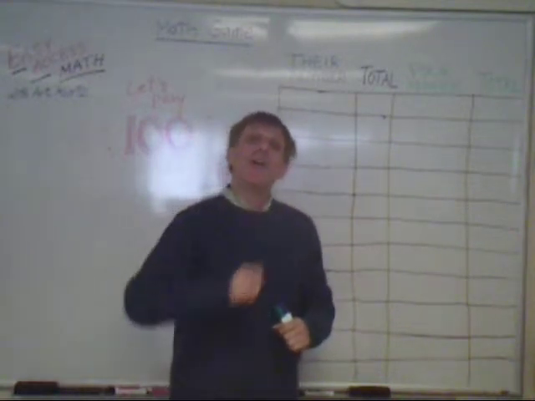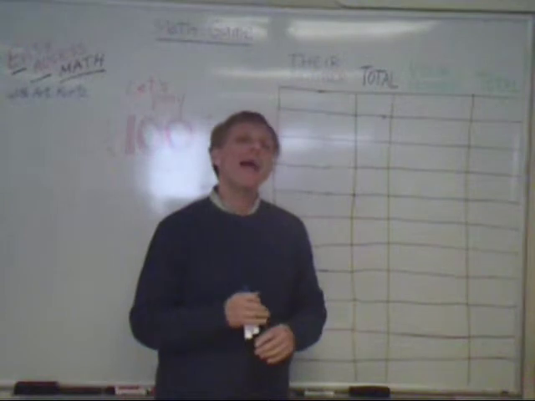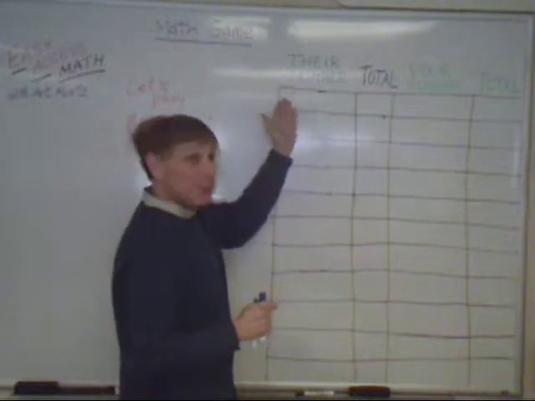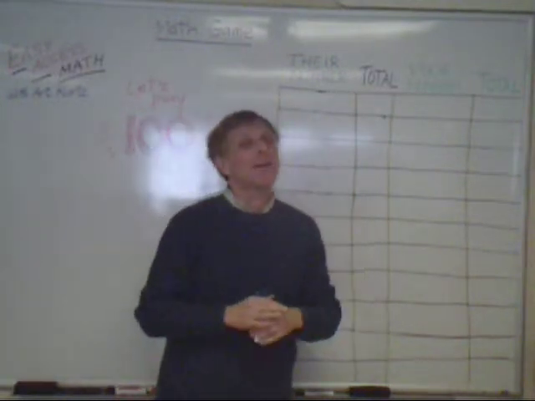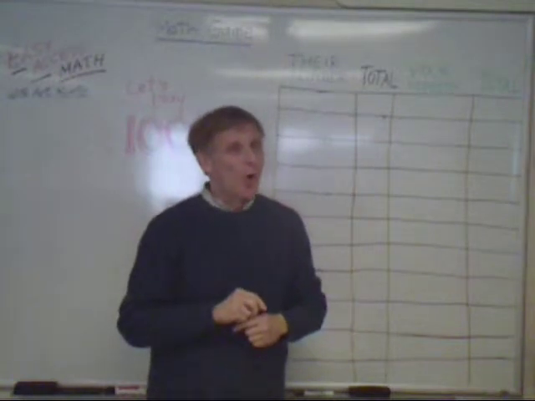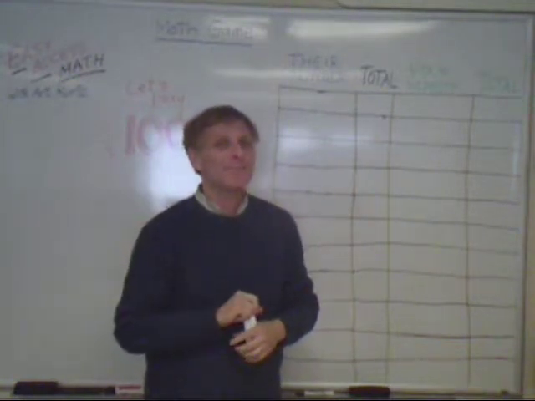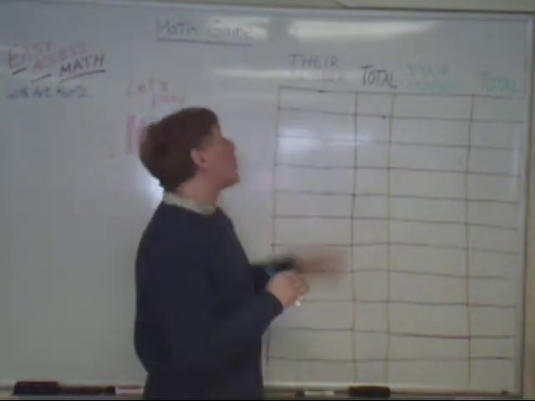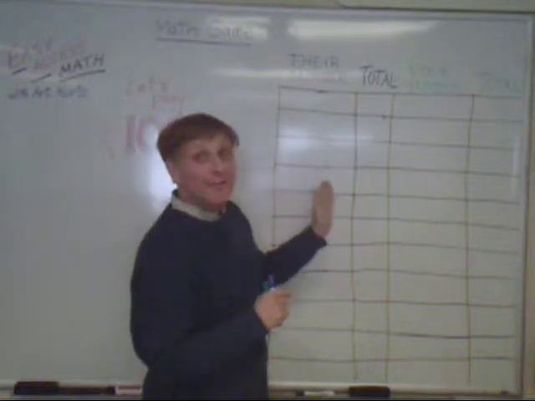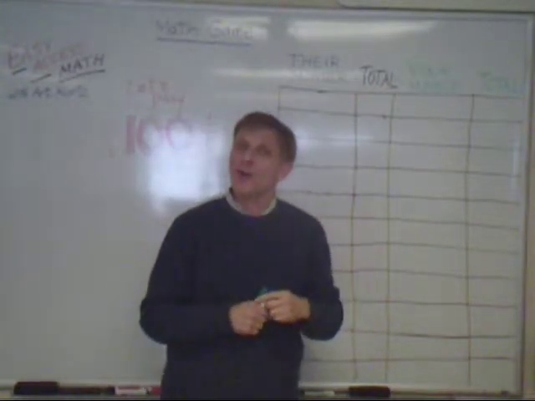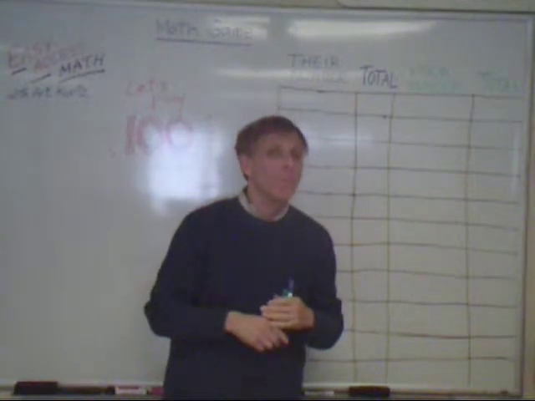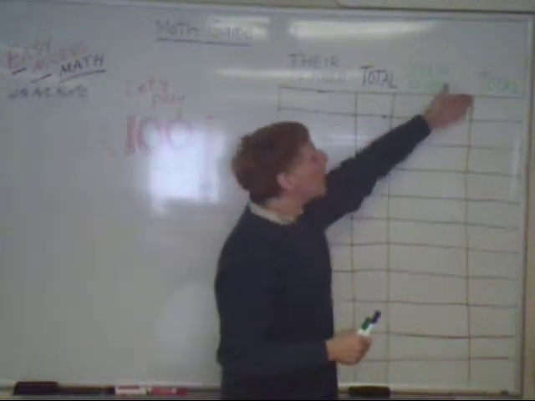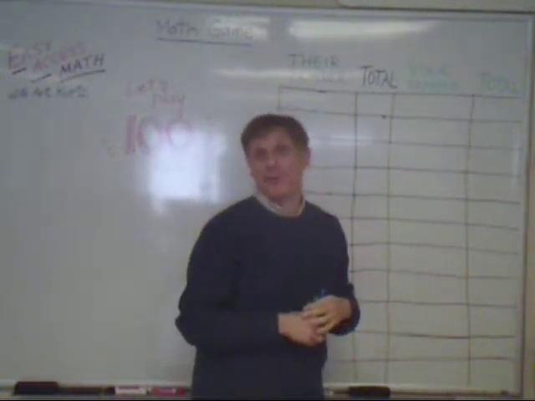Right now, let's play 100. Simple game. All you have to do is be the first person, and there are two players. I'll be playing against an imaginary player. You could try this with a friend, and you'll always win when you know the secret to the pattern, assuming your friend doesn't. Now, you will have to get to 100 first. Each player on their turn will add a number to the total between 1 and 10. And as I said, look at my total column, see if you spot a pattern.